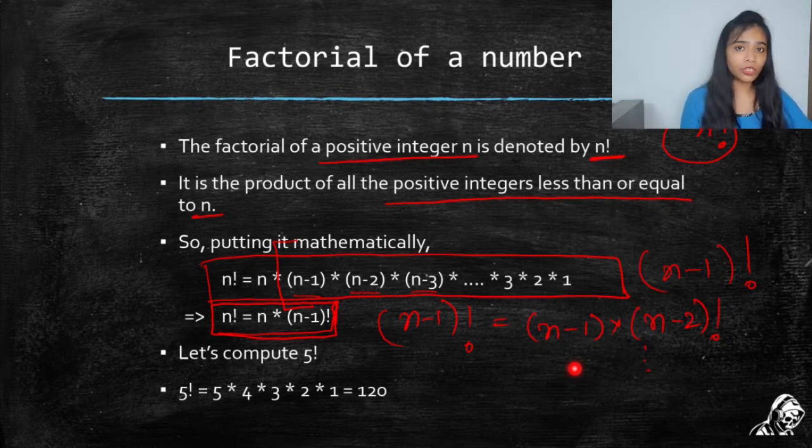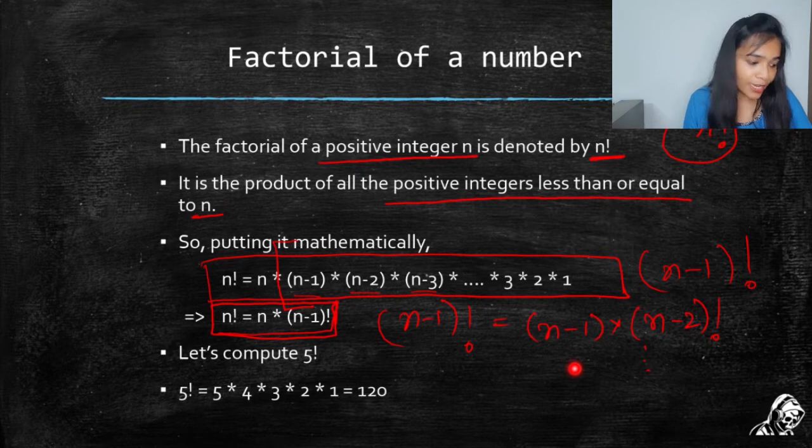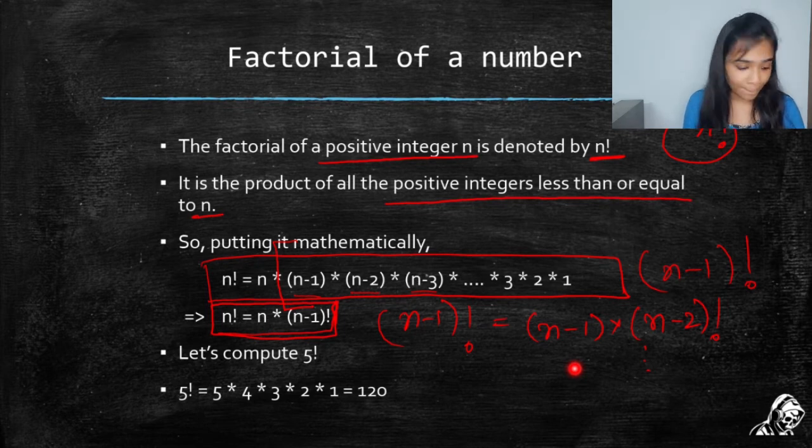All right, now this is fine. We have found out the logic of how to calculate the factorial, but when do we stop? We need to have a stopping condition, else this is going to go into an infinite loop, because we keep calling n minus 1 and then n minus 2, it keeps going. So when do we stop? That is where the base condition comes into play.